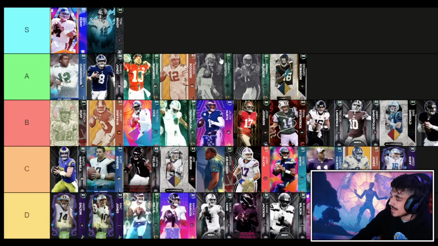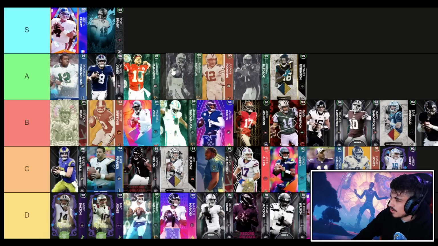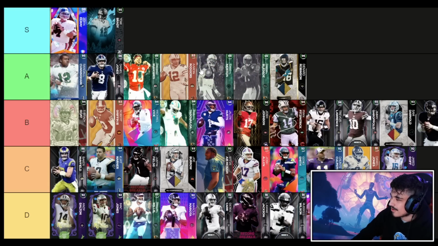I'm going to throw him, I think he's below Daniel. I think Daniel has more versatility, and same with Patty. Patty's kind of more of like a pocket guy. I think Cam kind of falls somewhere in this range around Rodgers and yeah, Bledsoe. I'm going to put him right here.